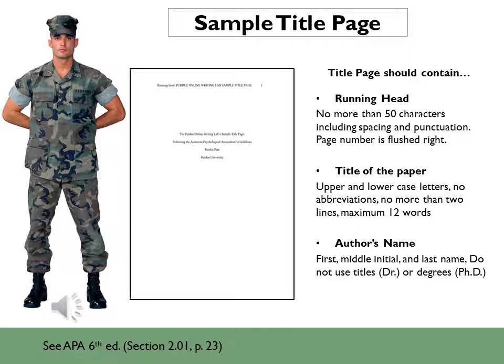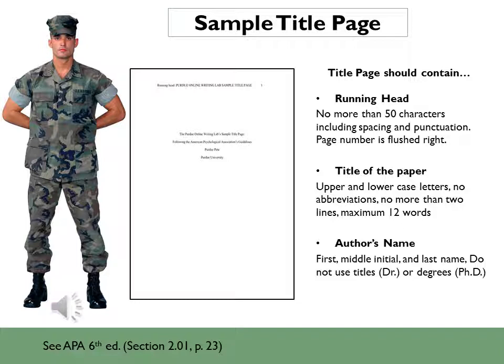So the first step in creating your title page is to open up a Word document and click on the header at the top border. This is where you will place the words running head, followed by a colon, and the title of your paper. Keep in mind this should be a shortened version of your full title if it is more than 50 characters. So the words running head followed by a colon and no more than 50 characters, including spacing and punctuation, of your full title, should go in the running head. Also keep in mind the title page should also have a page number flush to the right hand side of the header.